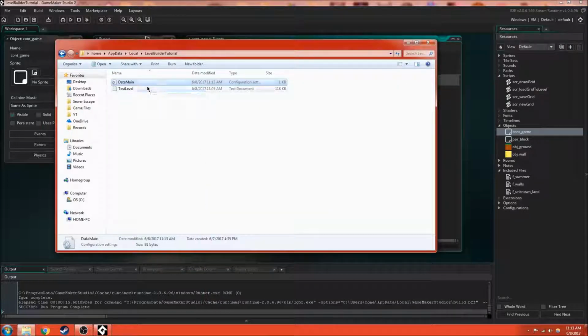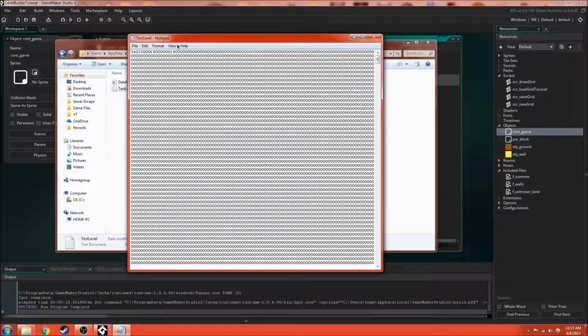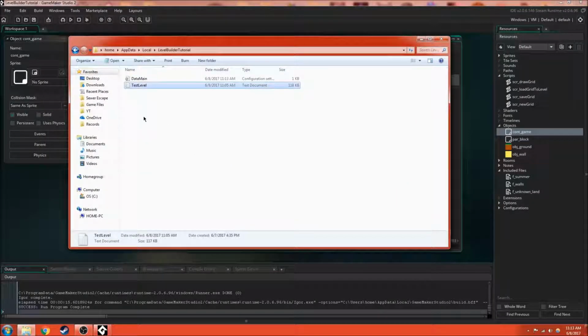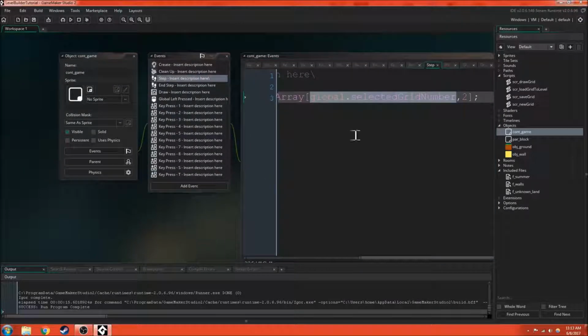Okay, so now let's open the test level. As you can see here, this is the encoded grid. It's just a bunch of jumbled up information, like I've already said before. But basically you can go in here and figure out what's going on. If you want to have these included files, you can create a level, save it, then take that file and drag it out onto your desktop or wherever. Then you go to the included files, add an included file, add that file, and rename it to whatever you want, and then you're done. Then the file's ready. So it's pretty easy to use.